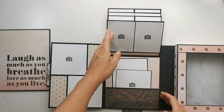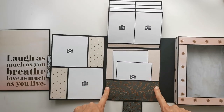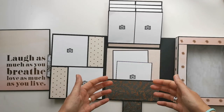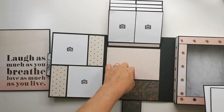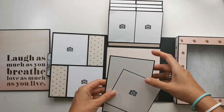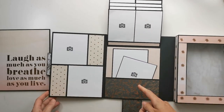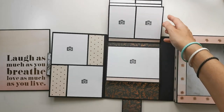Just a simple waterfall there. Here I've created a tuck space or pocket with the pattern paper — you don't have as much room as an actual pocket, but you can still put something in there. I did two photos in there and that's about the maximum, so you don't stress your paper too much. A six by four will fit in there as well in portrait direction.